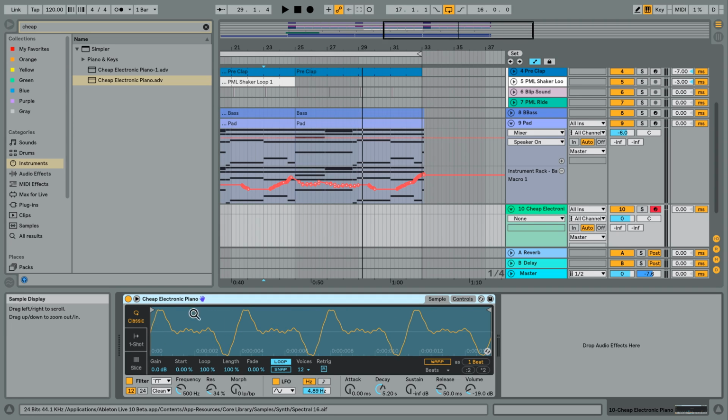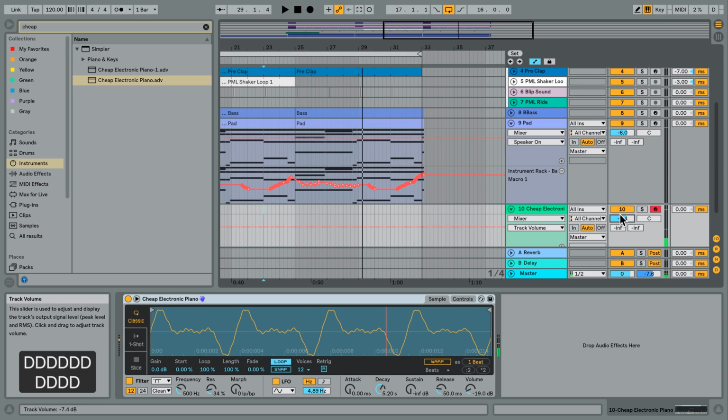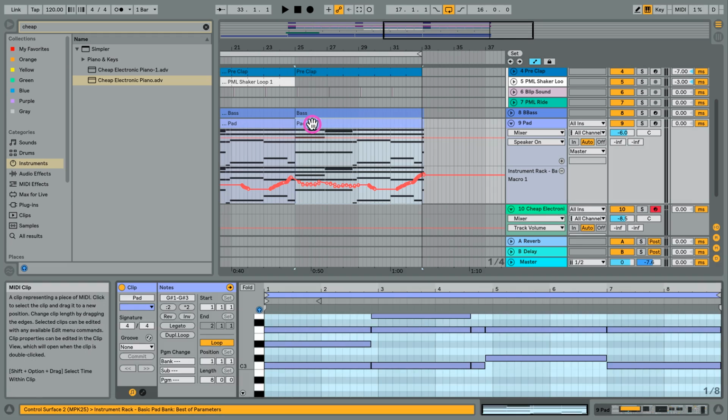So this is what we are playing, a very short recording of an e-piano. I'm bringing down the gain here and hitting a knob on my keyboard. So this is the sound we're going to use, and I'm going to bring down the volume here a little bit on that sound. Okay, so this is the sound we're going to work with.